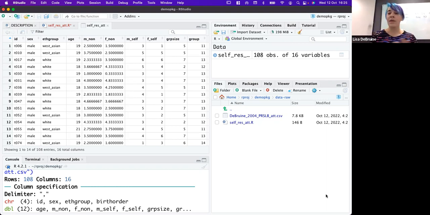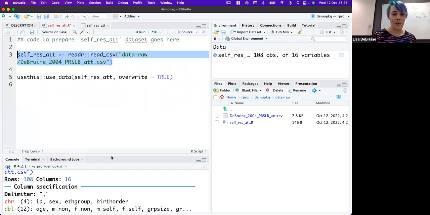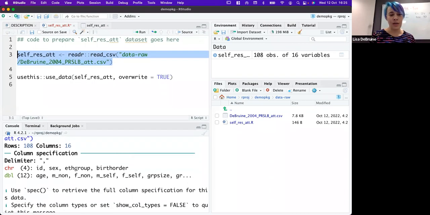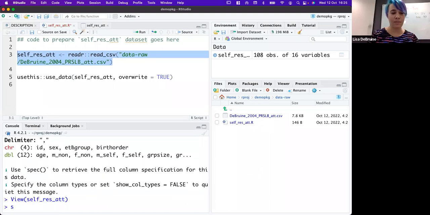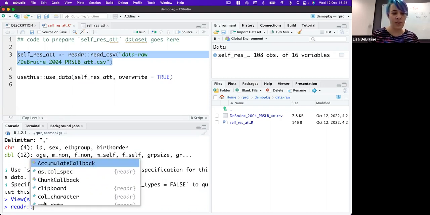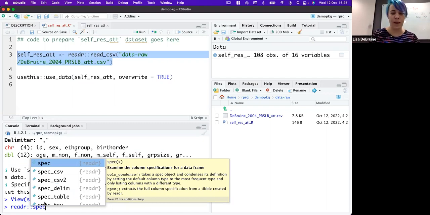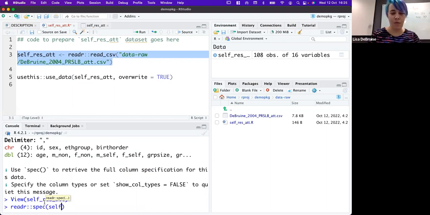This is why I use read underscore CSV, so that we can do what I'm just going to show you how to do. So remember down here, it said use spec to retrieve the full column specification. So I'm going to type, and spec comes from the readr package. Since we haven't actually loaded that library, I'm going to type readr colon colon spec self res.